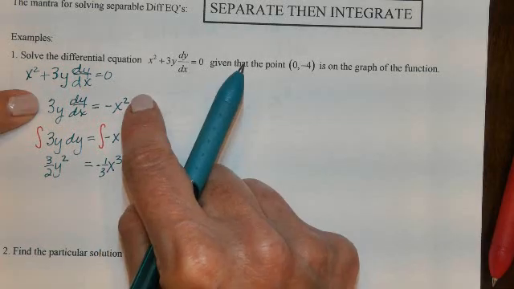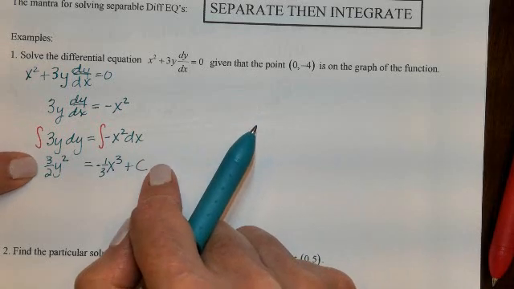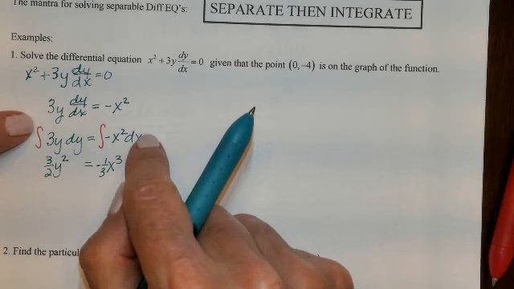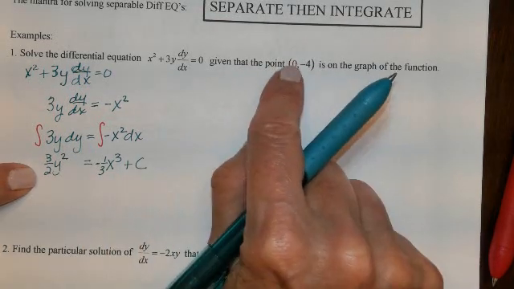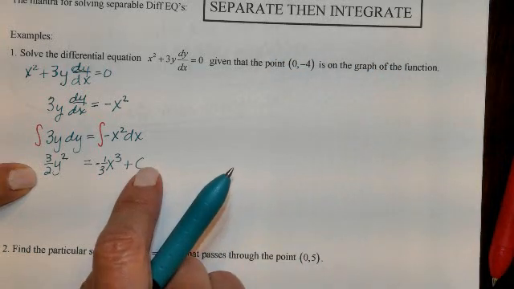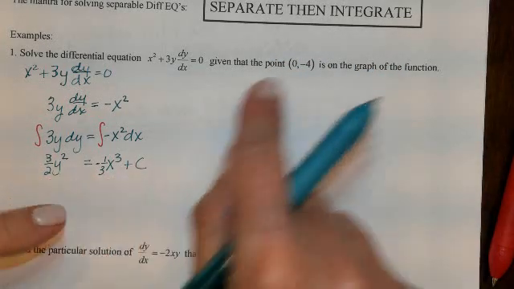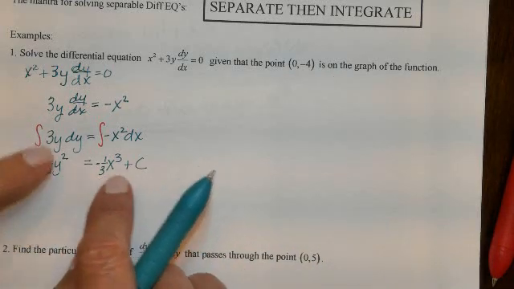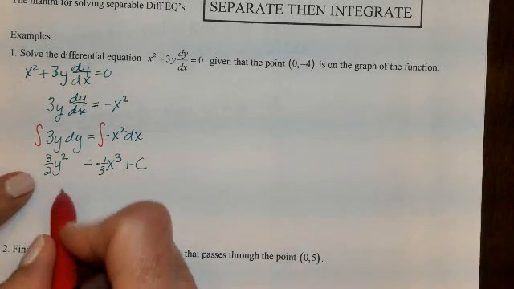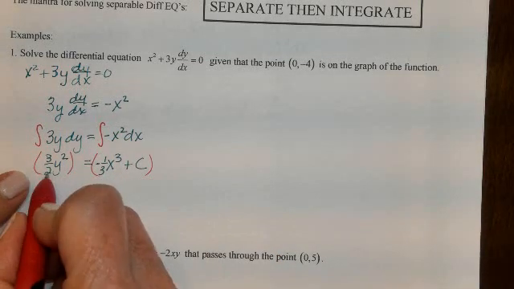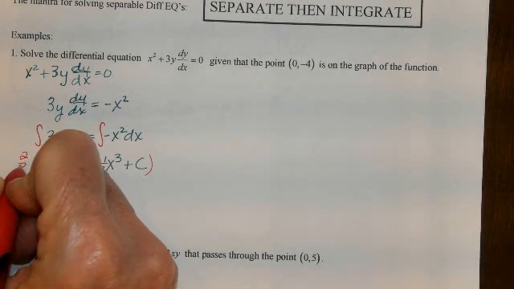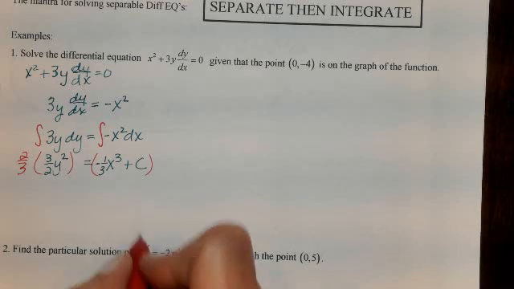Okay, so we separated, then we integrated, and now we just solve for y. Just solve for y. Now I will say this. Anytime after you integrate, we can plug in any initial condition that we're given to find c. We could plug that in now, or we could wait till after we solve for y, or we could do it on one of the in-between steps. It doesn't matter. At this point, I'll usually multiply by whatever I need to get rid of this coefficient. So I'm going to do that. I'm going to multiply both sides by 2/3, right?